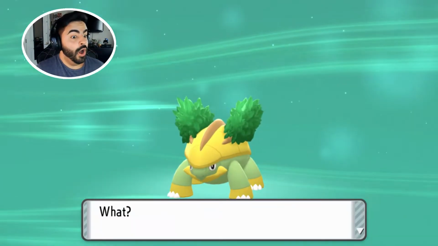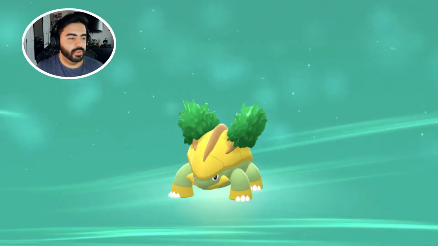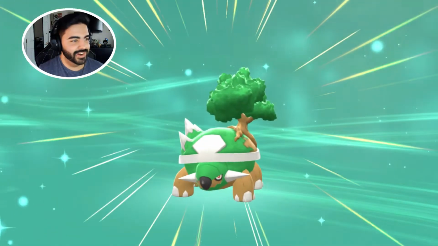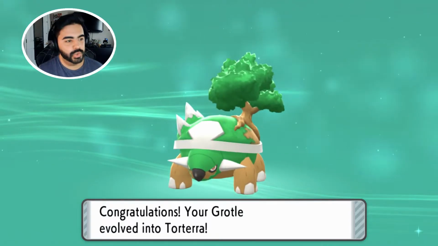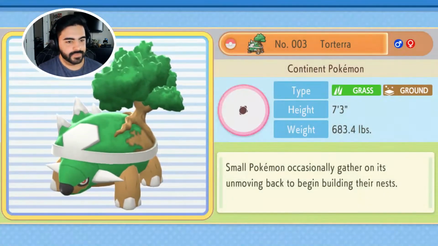No! Wait, no! Should I do it? Fuck it. I want to be powered up for when we fight the gym leader. I was hoping it'd be right before the gym leader, but yo! Here we go, guys, let's go! Yeah, Torterra. Look at this monster. Congratulations, your Grotle evolved into a Torterra. So level 32, interesting. I always thought it was level 35. All right. There we go. Sounds like a monster, too.